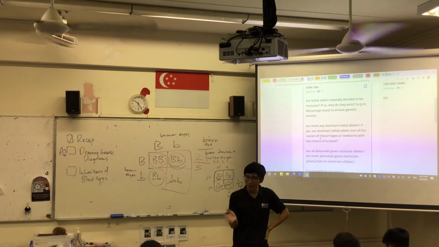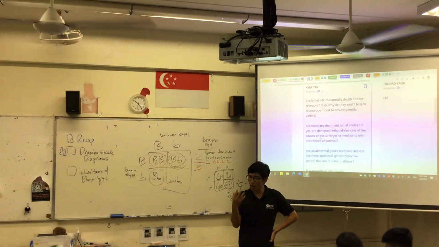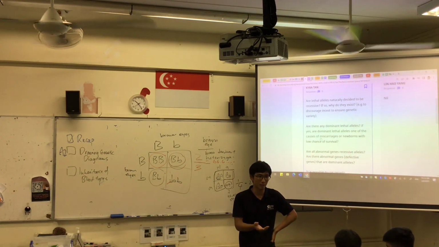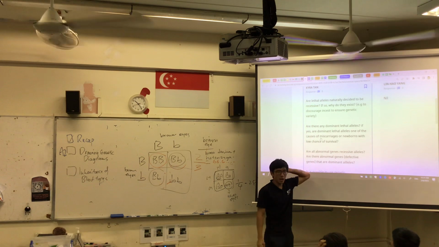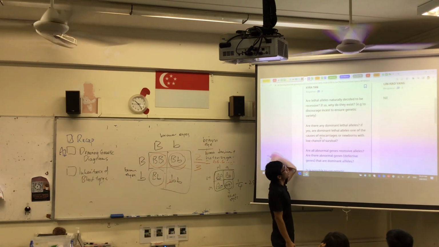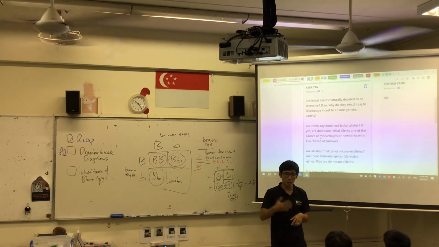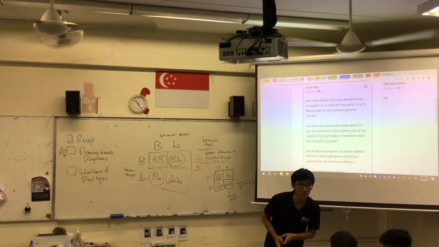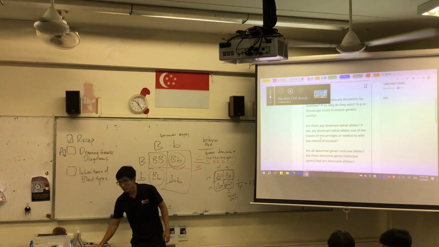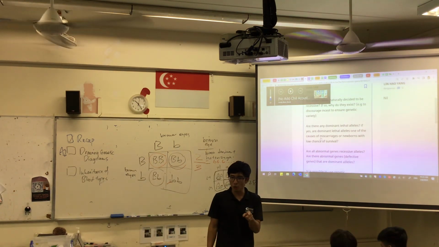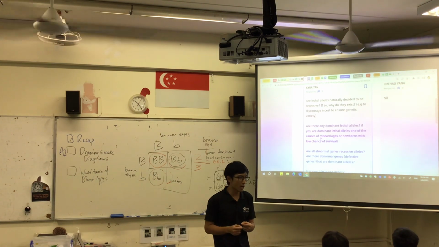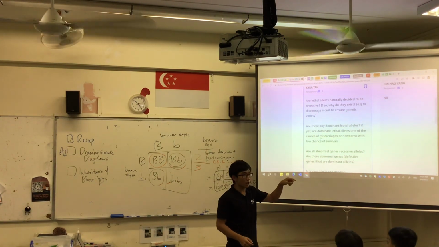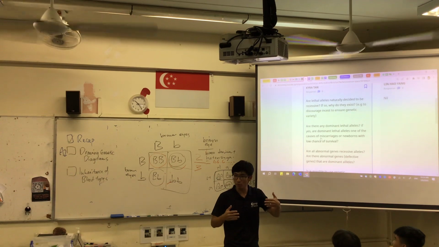Okay, I have to first say that in biology, nothing discourages or encourages. A lot of it is grounded in science and chance events. But let's go back to this question. Actually, Kyra, what made you come to this question to say that lethal alleles are recessive? What observation did you make? Diseases, is it? Okay, listen up. Kyra observes when she goes online that a lot of recessive alleles end up in diseases. Right? So the question is, do lethal alleles, or the alleles that cause disease, tend to be recessive?